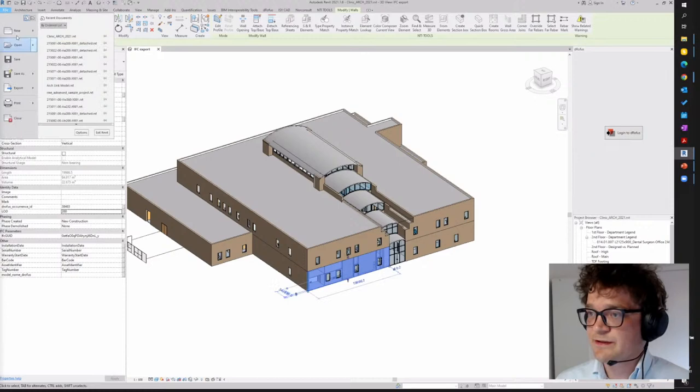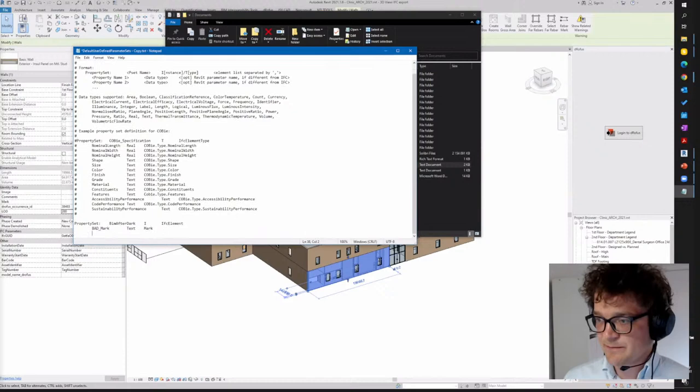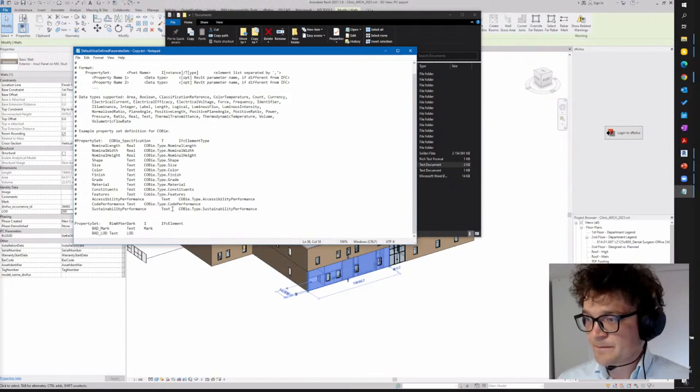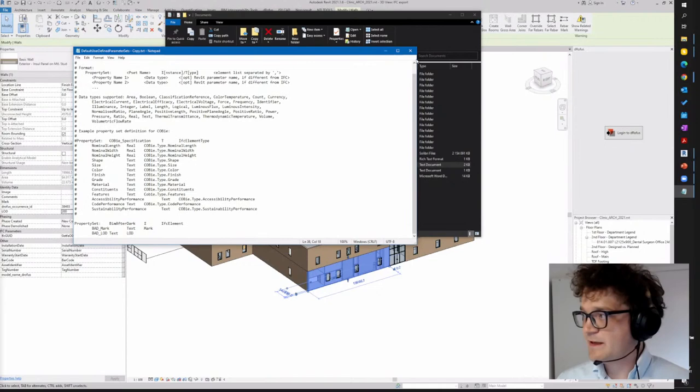And now I want to say in my text file that I want an IFC parameter AD LOD in IFC. This is a text parameter. And in Revit, it's called LOD. Okay. So you're setting up custom connections between IFC parameters or property sets and Revit parameters. Yeah. Got it. Cool. So I create a property set with properties. I could also create another property set with some other properties. Awesome. I save it, close it.